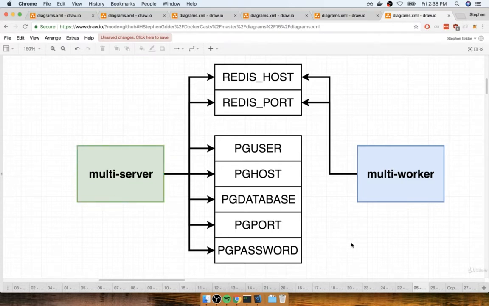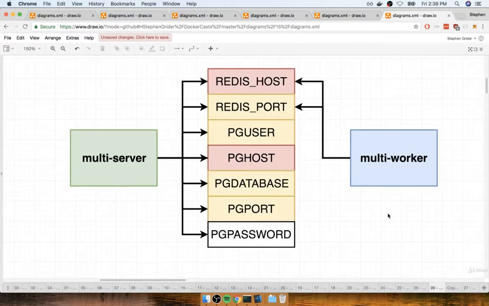So in this section and the next couple, we're going to describe and discuss how we set up environment variables in Kubernetes. Now in this diagram, I took these same environment variables and did a little bit of color coding. First off, let's talk about the meaning behind the yellow color. All the yellow ones are going to essentially be consistent, constant values, and we don't have to do a lot of work to set these up inside of our different deployment definitions. All the yellow ones are going to be pretty darn straightforward.